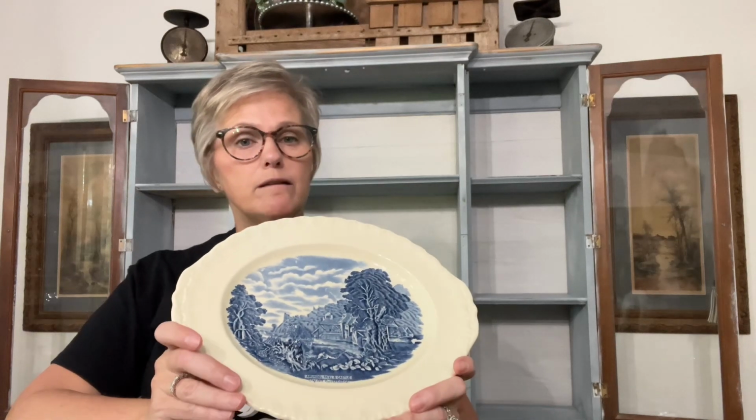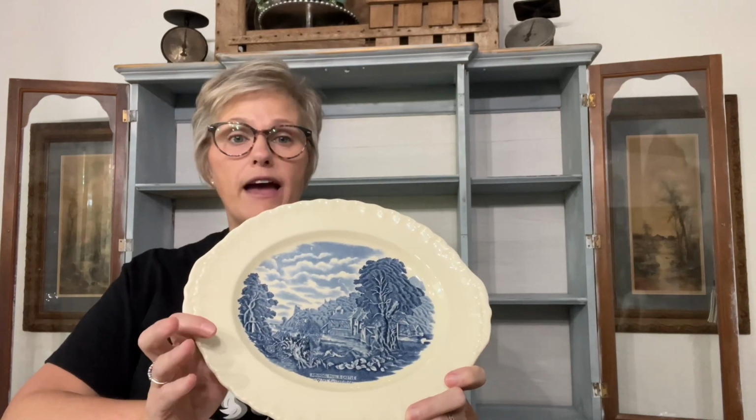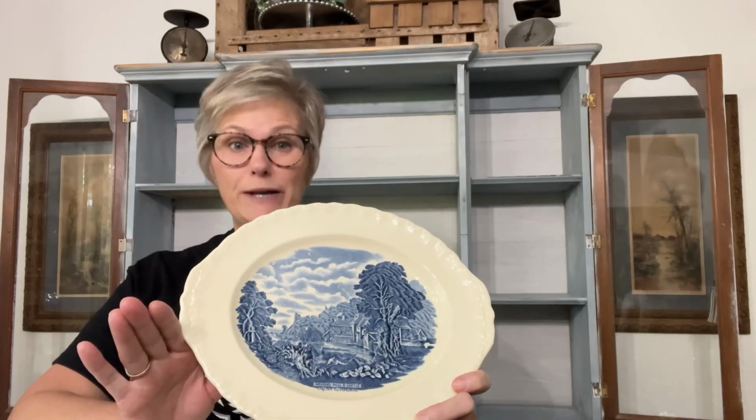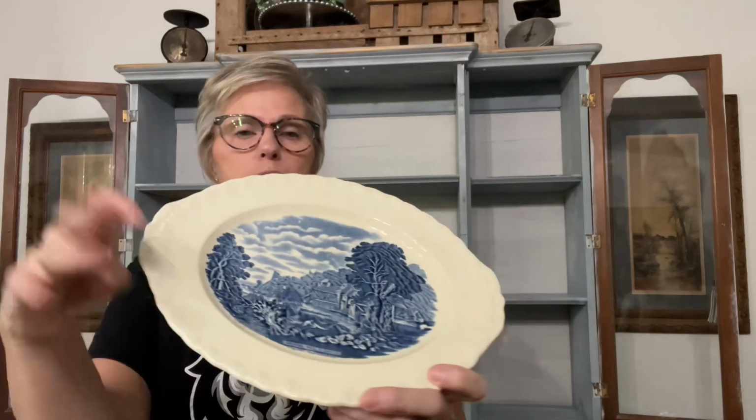I bought this years ago in Pace, Florida. It was at the Vintage Goat. Loved that place. They have since closed, but they have 2 more shops in that same area that are gorgeous. Went there actually Wednesday of this week. I thought about using this one, but the more I thought about it, Christmas is about nostalgia.